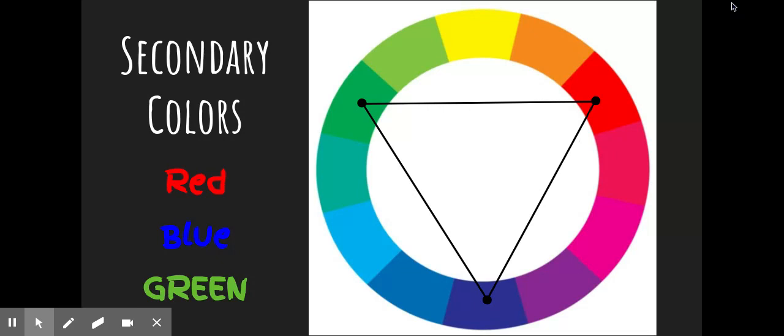They're secondary because they are what you get when you mix two primary colors together. My apologies. Because 1 + 1 = 2. Primary plus primary equals secondary. So if I took yellow and magenta, I would get red. If I took yellow and cyan, I would get green. If I took cyan and magenta, I would get blue, a very nice blue, actually. So that is what happens. Get over it. Don't yell at me about it. That's the way science works. My apologies if you were lied to up until this point.